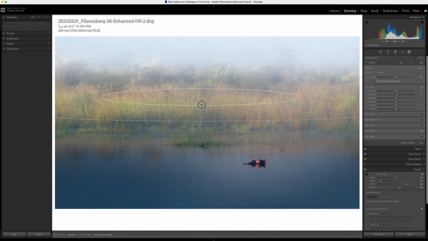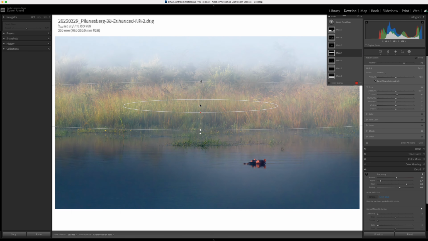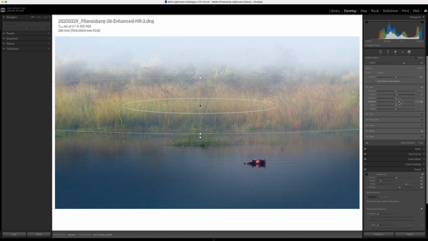Just going to make that a little bit lower and a little bit larger, and I want to raise the shadows a touch. That's nice. Final adjustment on contrast, and I am at risk of going too far.